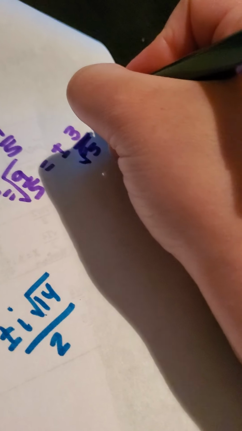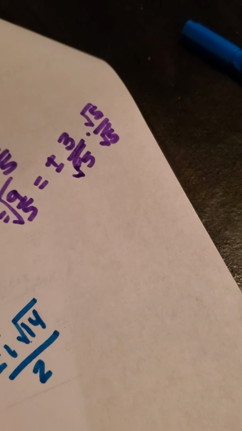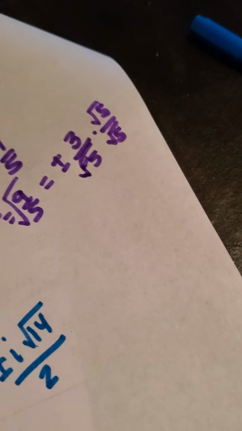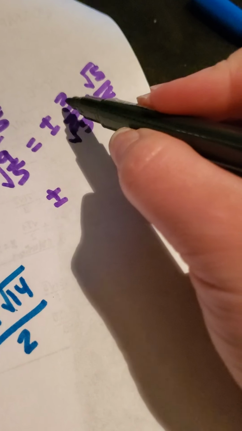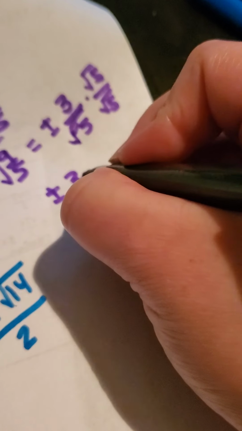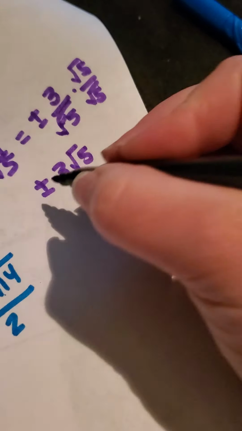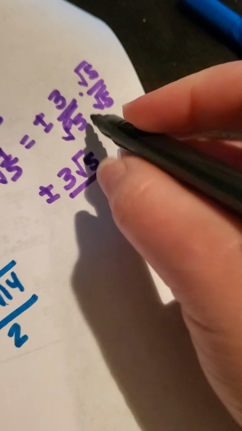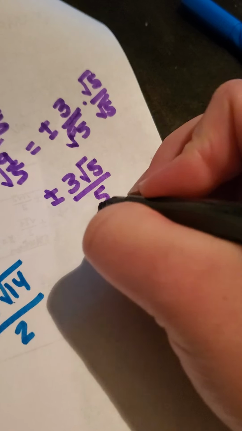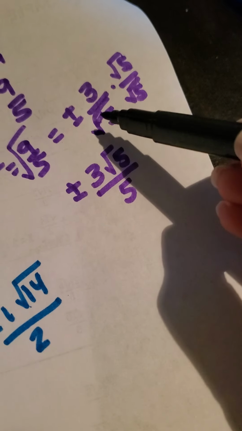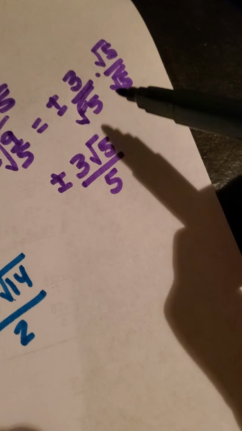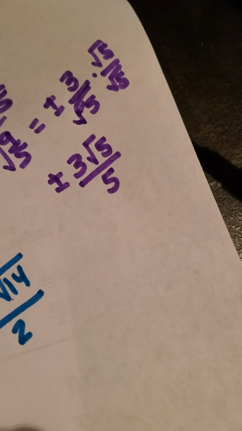So I would multiply by the square root of 5, because that's my bottom number. That is the radical that I have to cancel out. Can't have the radical in the denominator. So I'm going to come down here to give you my answer. I still have my plus or minus. On the top, I have 3 times the radical 5. And that just stays just like that. 3 radical 5 over radical 5 times radical 5 is 5. It cancels out because it's the exact same, because 5 times 5 is 25. It would be in the square root. The square root of 25 is 5.